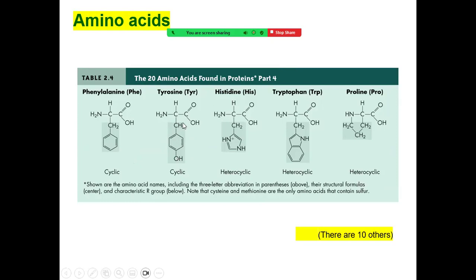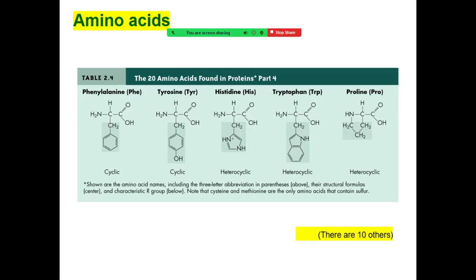The rest of the R group is nonpolar. In this R group, wherever there's the NH, it is polar. And then this region of the R group would be nonpolar. Better shown on this one. So this would be a polar region of the R group, and then the rest of the R group would be nonpolar.